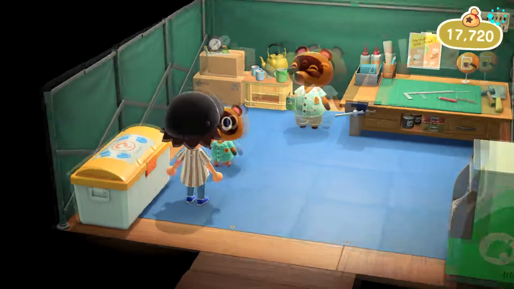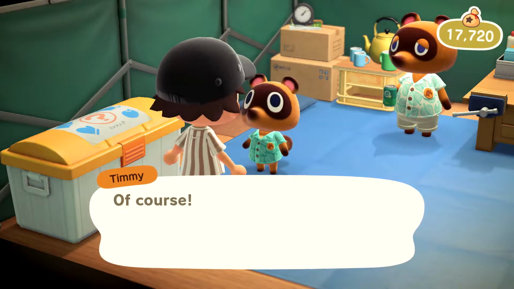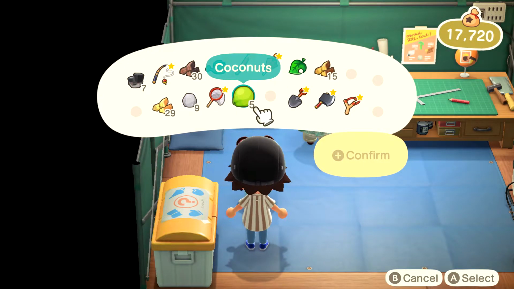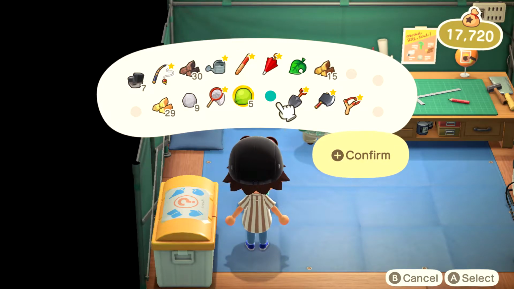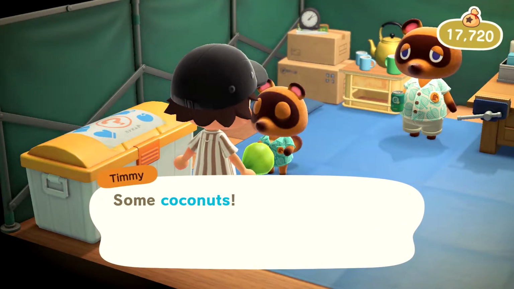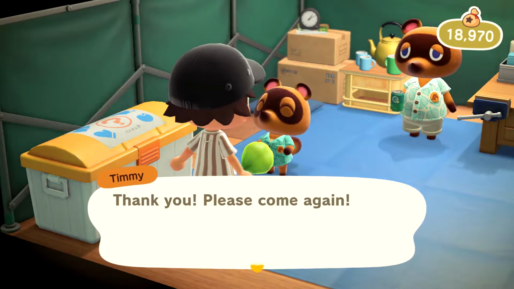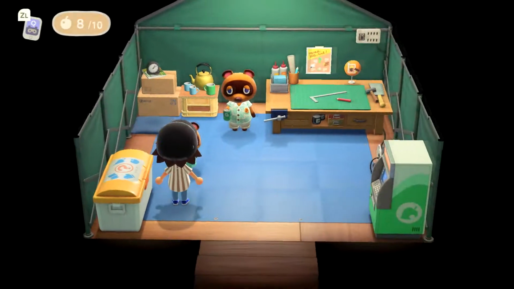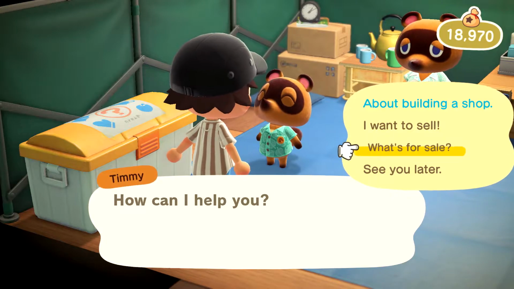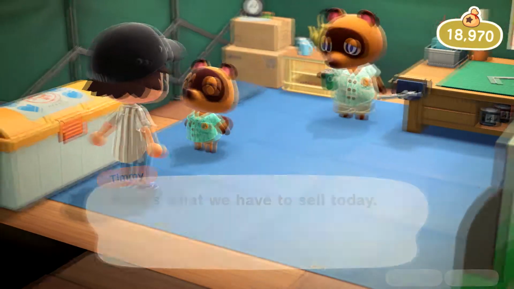Alrighty. What's up? Alright, check this out. You ready for something crazy, bro? I want to sell. Alright, so I'm gonna sell the coconuts. And yeah, I should be selling those. Oh, some coconuts. Sure, how about... Okay, sure. That seems like a good price. And then, what do I need to do? Let me ask you something. What's for sale? Real quick. Okay, nope, don't need any of that.